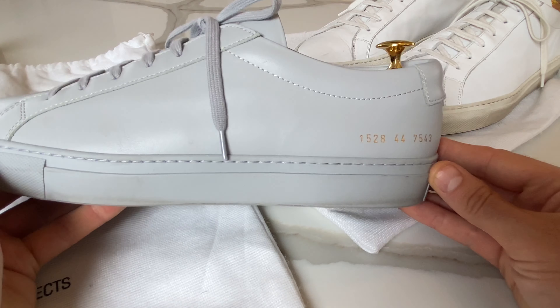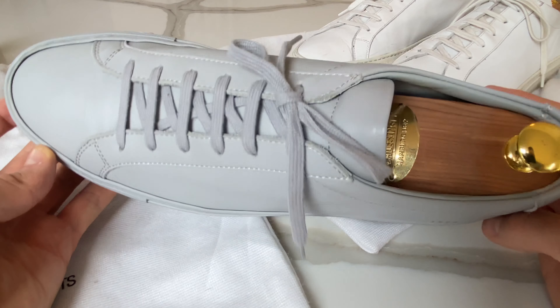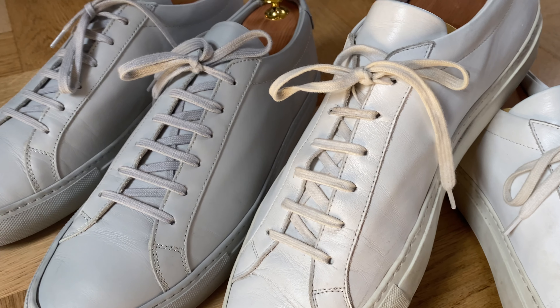You can't go past the look of them — they're very simple, super comfortable, and they just have that appeal. You can get copies, or even ones that are more expensive, but from what Rose Anvil says, some of the leather in certain places isn't as premium as it should be. Honestly, I haven't found any bad points that make them uncomfortable or cause blisters, and they haven't started coming apart either.